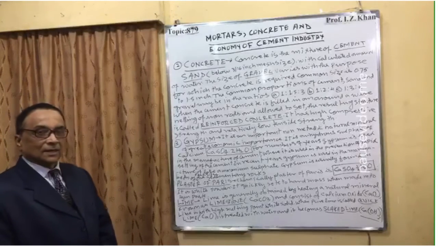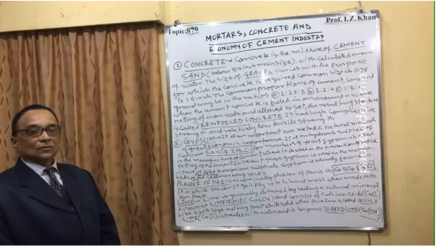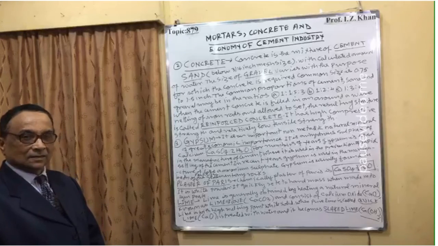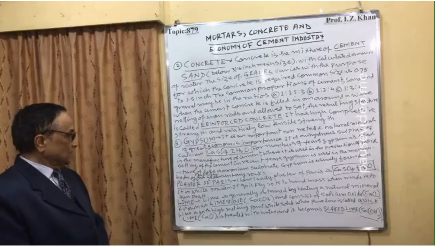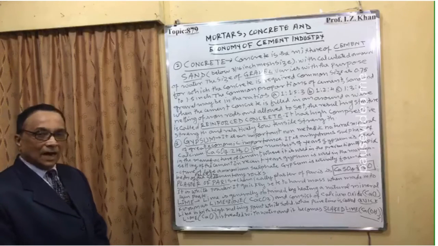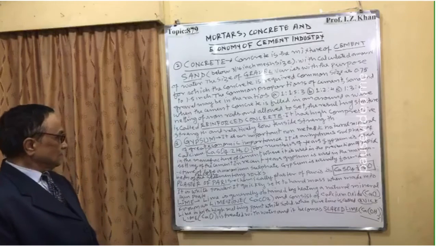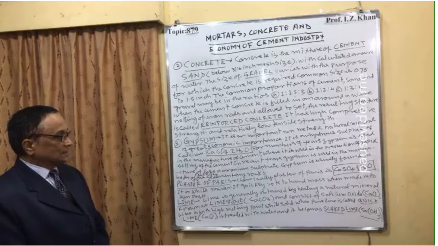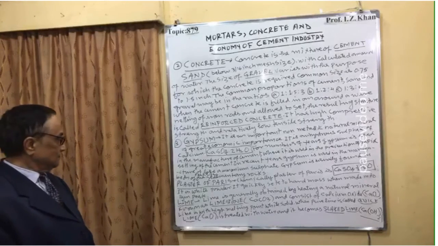Plaster of Paris. Plaster of Paris is obtained by the dehydration, removal of 1.5 molecules of water, and it is turned into a white solid mass called plaster of Paris. It is the product of gypsum. So chemically plaster of Paris is calcium sulfate having half a molecule of water of crystallization. It is a white powder. It quickly sets to a hard mass when made into a thin paste.